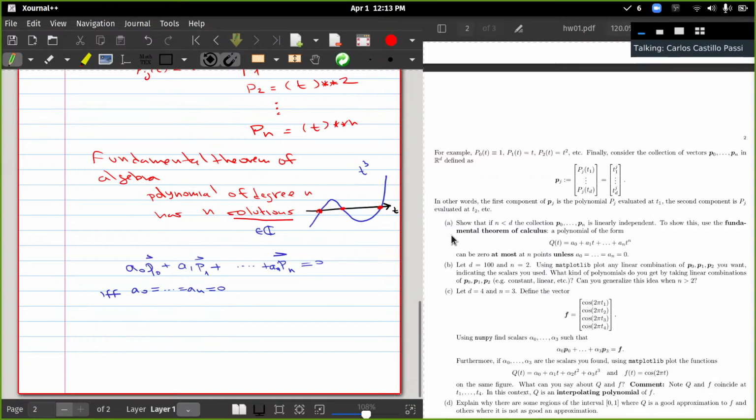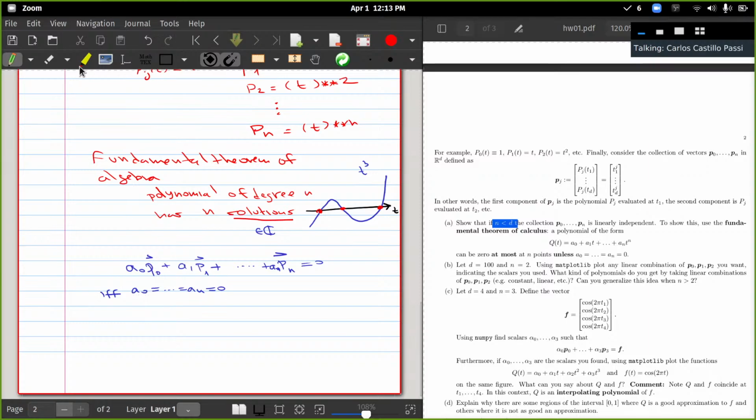And how to do it? By using this fundamental theorem of algebra, because we'll have this function here that can only be 0 at most n points, right? And the fact that the number of degrees is less than the number of points tells us something. The trivial solution? Yes.